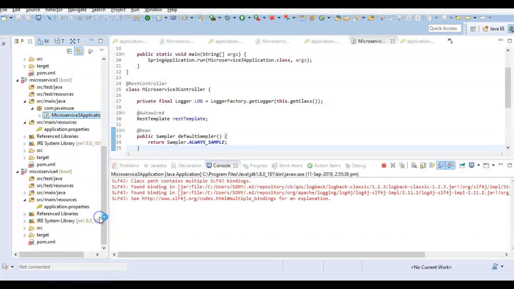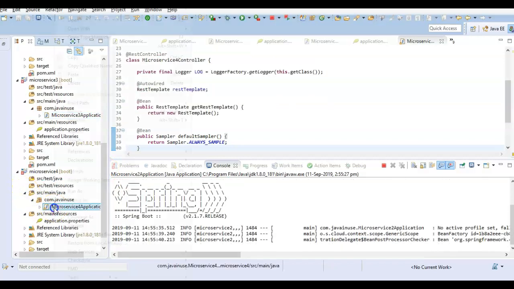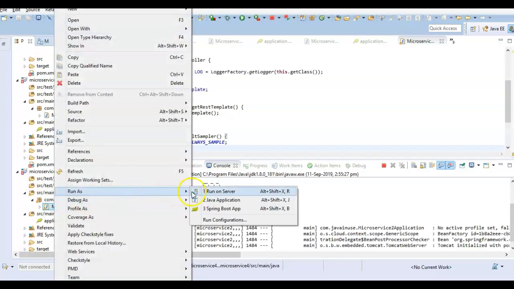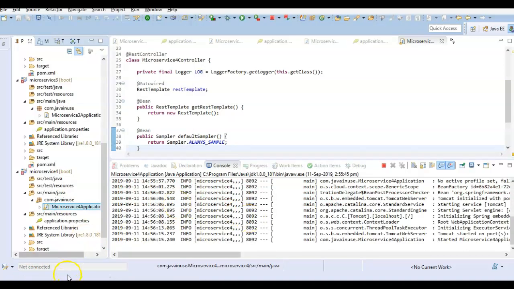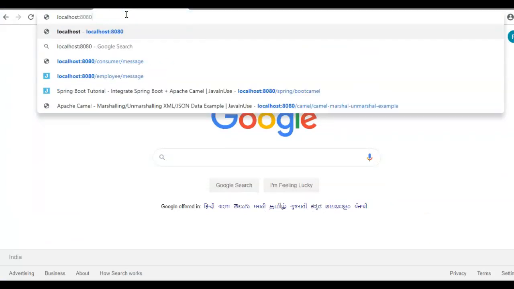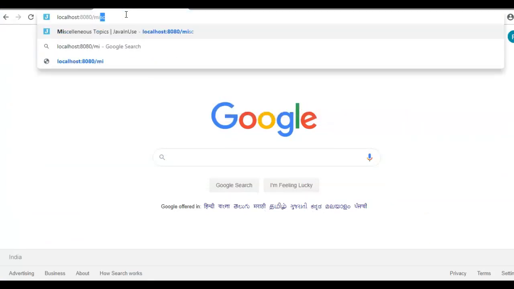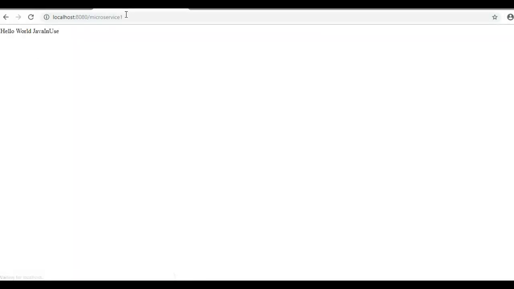And finally the fourth microservice. So all the 4 microservices have started. If you now go to localhost 8080/microservice1, we'll hit it multiple times.